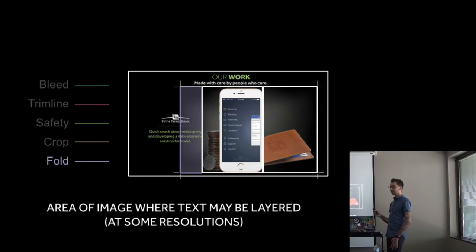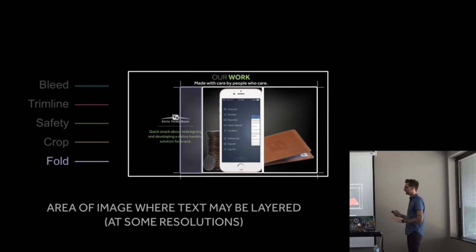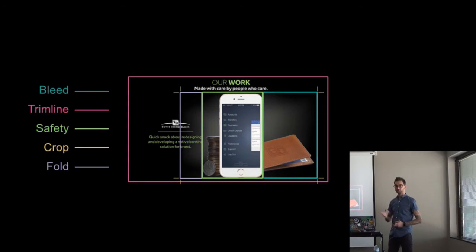The fold is an area where you have content on top of your image. So as I said, this image is put behind it. The reason why you indicate this is you want to make sure things like contrast ratios are high. So if I have white text, I don't want to have white imagery. This should be accent pieces, again similar to a print, that insert in that panel. Those folding areas, I don't want my main pieces being disruptive. So this is an indication that there's going to be text on part of my image. Again, the idea here is to create really nice imagery and relate the content and the assets together.